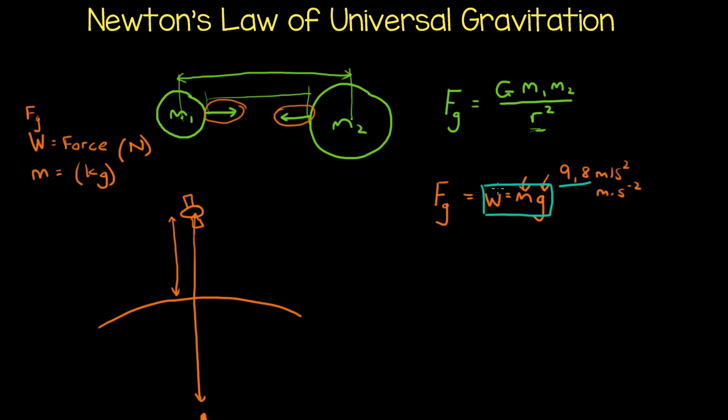So we use this little shortcut to work out our weight. Our weight, which is a force in newtons, is equal to our mass times gravitational acceleration, which is 9.8. And that only applies for the surface of the Earth. If we go any higher, like a satellite, we can't use that 9.8 because the further and further we get away from Earth, the smaller and smaller that g becomes until we're in space and effectively that g becomes zero. We become weightless, so we don't feel that force of the Earth, force of gravity.